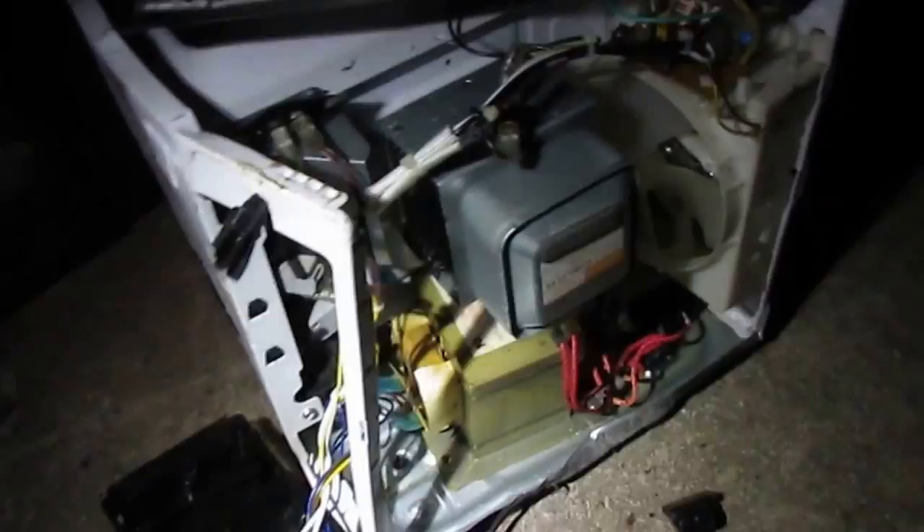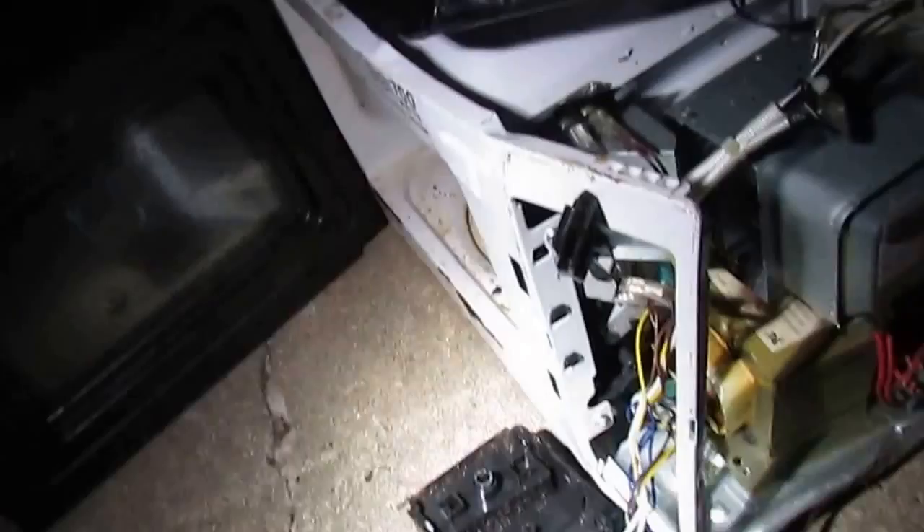Obviously you're cooking food and you don't want any pesticides anywhere near your food or your oven. But if you just rub it on the exterior, you won't have any problem with it heating up. That's what I would do — either that or throw your microwave away. Take a paper towel, squirt it with Raid, and just wipe the exterior vent. That'll drive them out and might drive them totally out of your kitchen too.